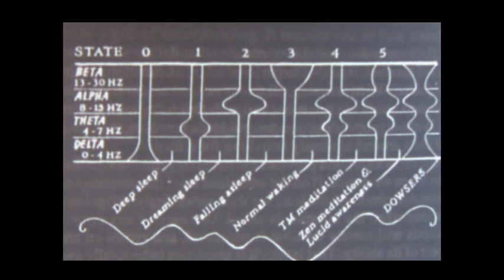In September of 1982, Dr. Edith Jerker, diplomat of the American Board of Psychiatry and Neurology, conducted an experiment with seven gifted dowsers on a sophisticated electroencephalograph referred to as a mind mirror, which measures both hemispheres of the brain concurrently. Her results, shown in the diagram, reflect how the trained dowsers' brainwave levels differ from those of non-dowsers.